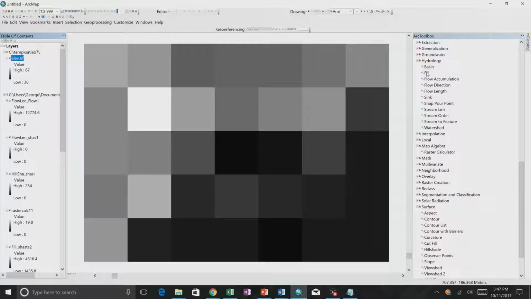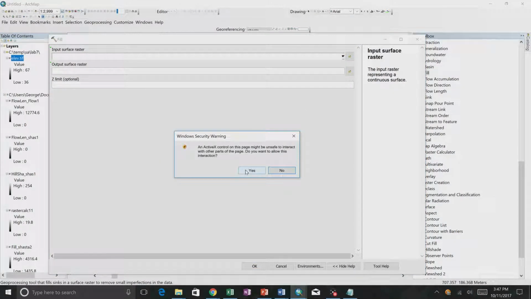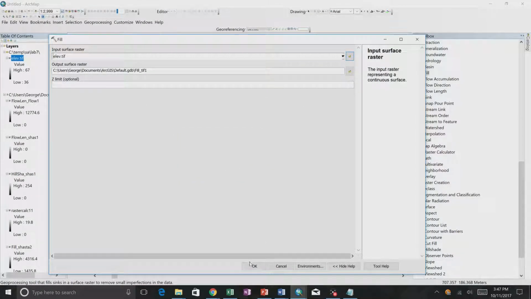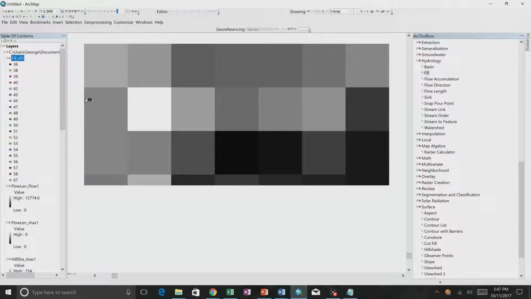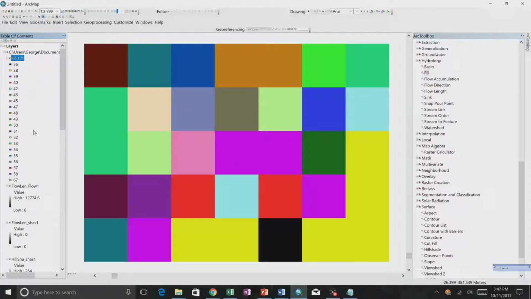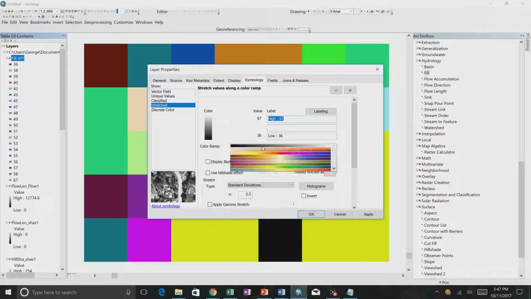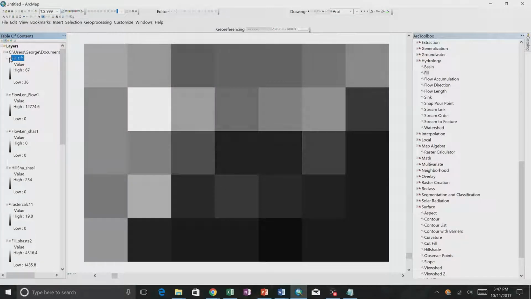So then your job is to just go through and find out if the things that you created were right. So the first thing that you had to do was fill. You're going to calculate fill on this elevation data set. Say okay. When that finishes, here's the filled DEM. It's hard to see. I don't know if this will even go much different. It doesn't.